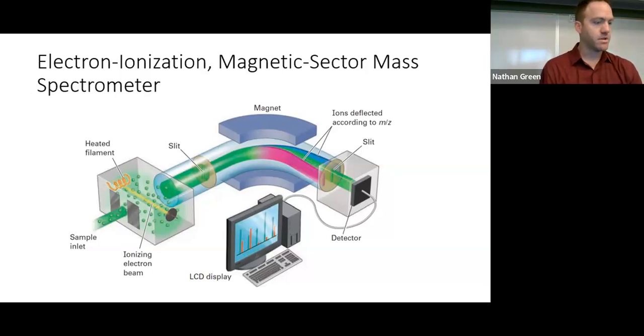Again, our detector, you can think of it just as a charged wire. So it doesn't know what's hitting it. It just says, I have current, wait, something hit me, mark it. So if we know when things are hitting the detector, and we know how strong the magnet is, we can infer what the mass is of the particles hitting that detector. And we're going to put those two things together to be able to show a mass spec that I'm going to show you in a second, because this is the one that I learned on.